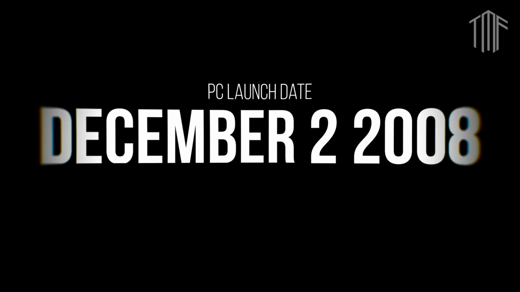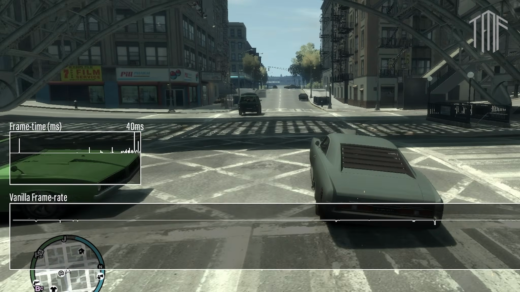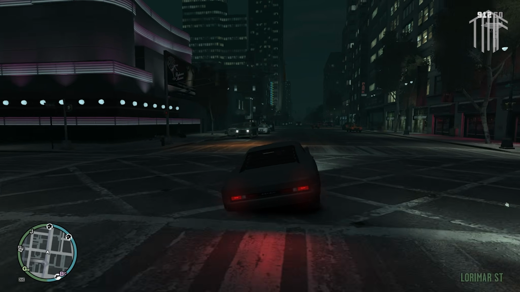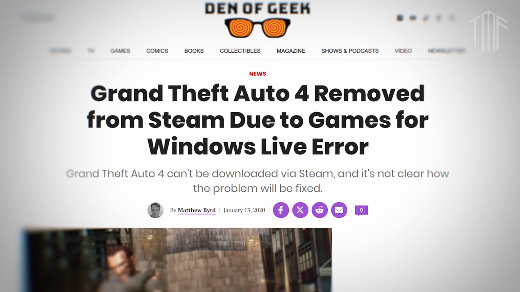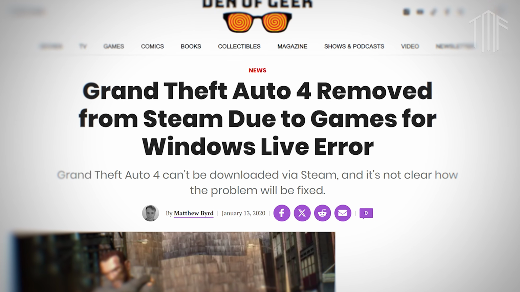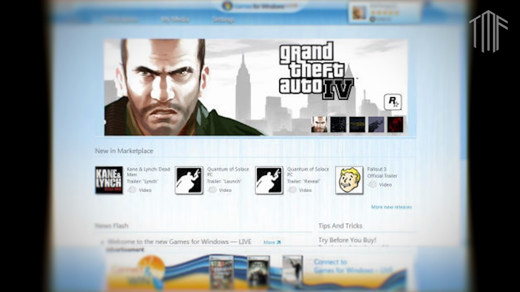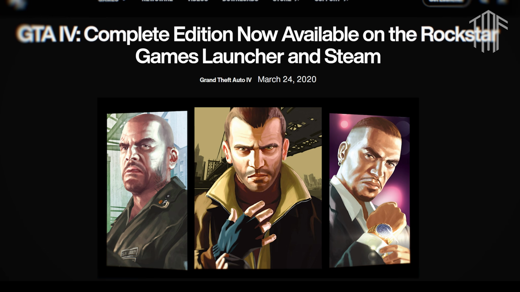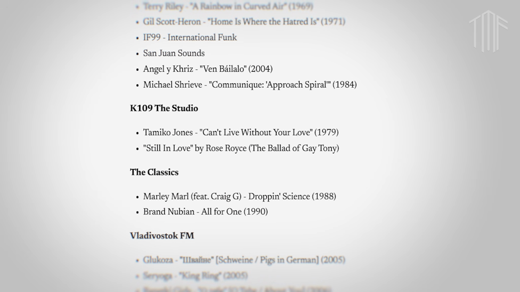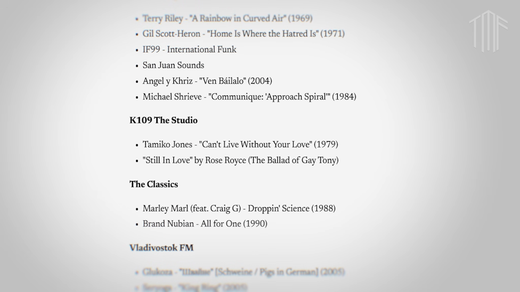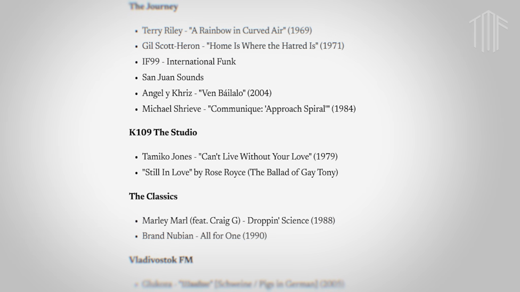When the game arrived on PC, it suffered from frame rate instability, many graphical issues, and physics tied to frame timing in ways that break on modern hardware. Rockstar removed the game from digital stores, including Steam, due to its reliance on the Games for Windows Live platform. Once Rockstar decided to bring the game back as the Complete Edition, they also quietly cut certain audio tracks and features that existed in the original versions due to licensing issues.